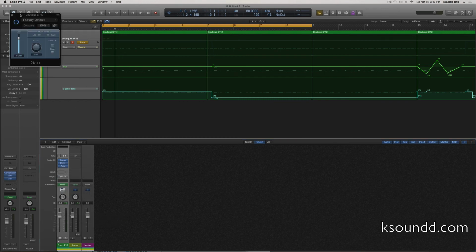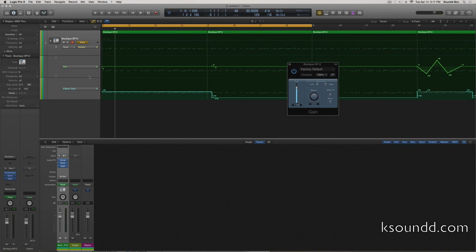This is the Gain plugin here. This is what I would rather do if you need to automate the volume, say you've got vocals going on or anything going on. I will automate the gain through the plugin here, and just go to the gain and control.